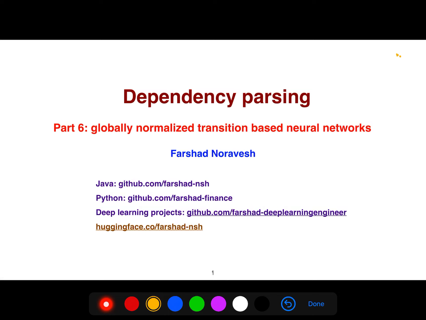In the previous lecture I was talking about shift-reduce, the bottom-up approach for dependency parsing. But in this lecture I will use that as our baseline, but we use global normalization for that transition-based model.